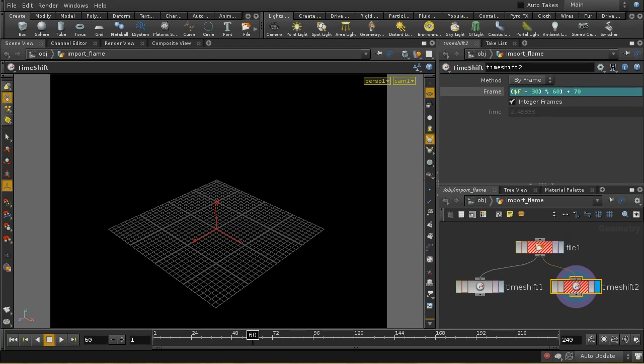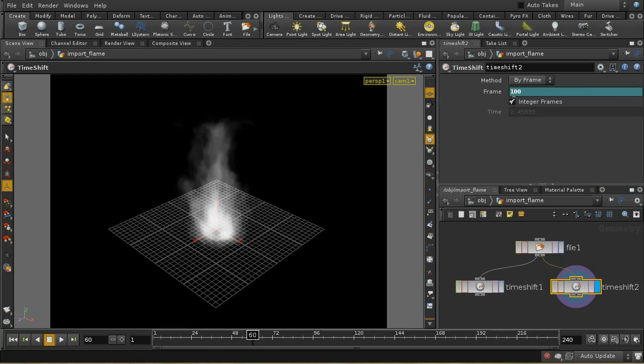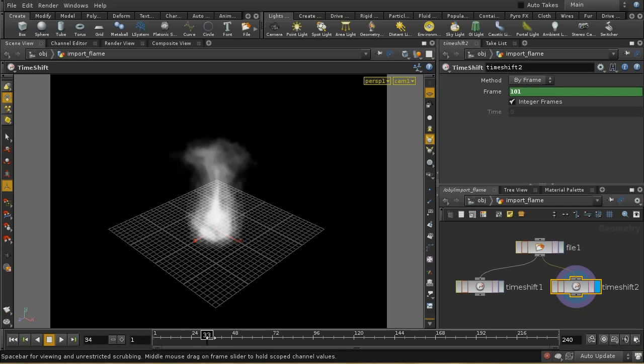Like so. So this is going to evaluate initially when we're at frame 1, to frame 30, 60, 100. It's going to evaluate to frame 100, and then it's going to loop round like this. And its jump is going to occur at about frame 30, as we can see.